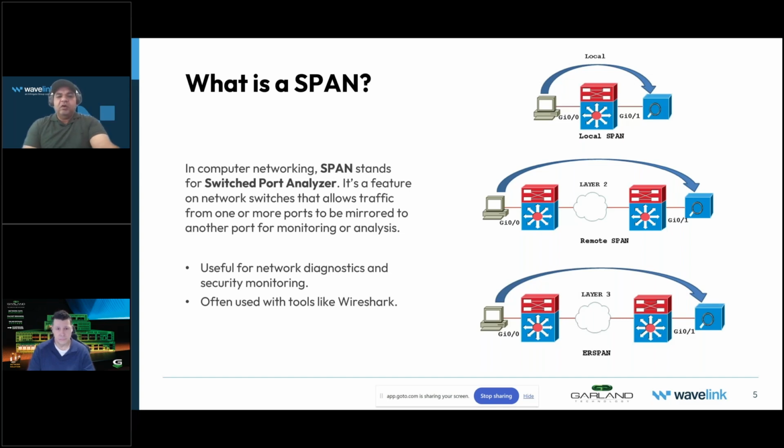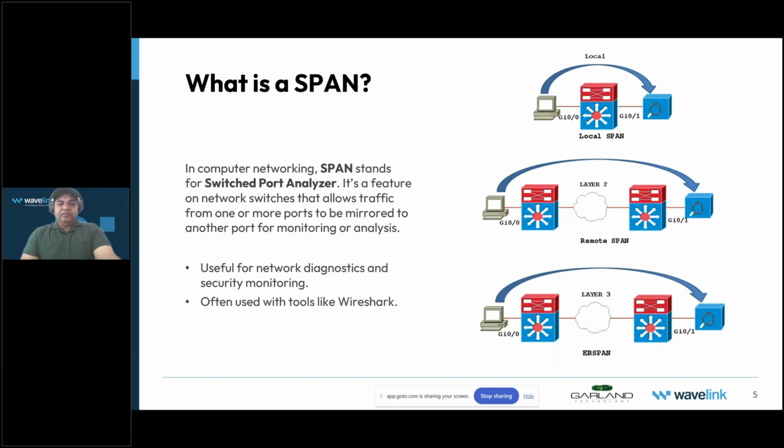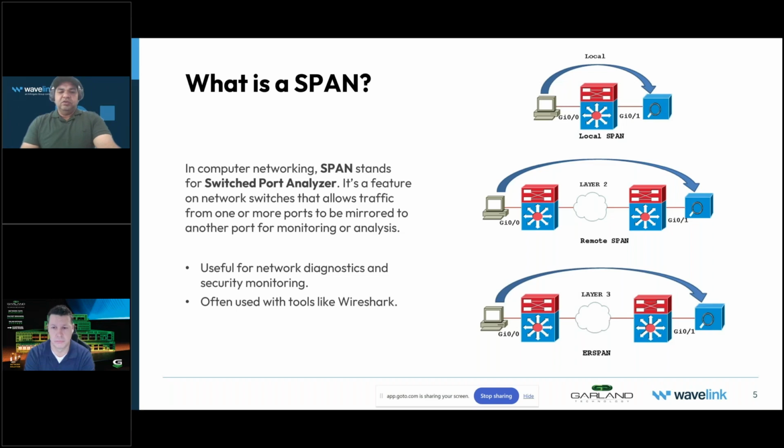The SPAN or monitor port was originally designed as a quality assurance test point for the manufacturers, and later became a visualization access point as an afterthought. Port mirroring, which is also known as a SPAN, uses designated ports on the network appliance that are programmed to send a copy of the network packets seen on one port to another port, where the packets can be analyzed. Once you set up SPAN, you'd be able to look into the packets being sent from that port onto another port. The key thing to note is many switches have a limit on the number of SPAN monitoring ports, and oftentimes that's capped at 2.